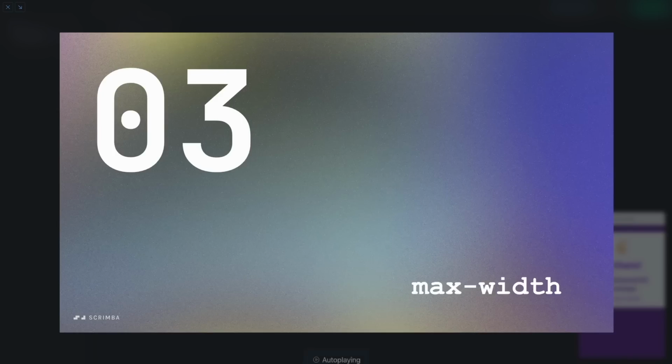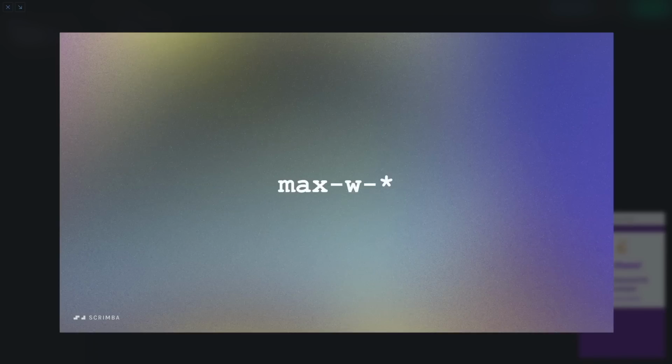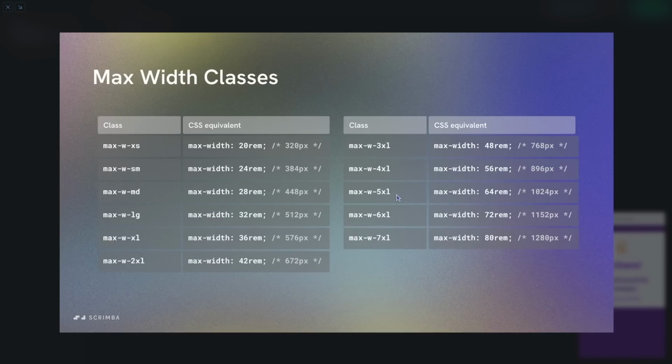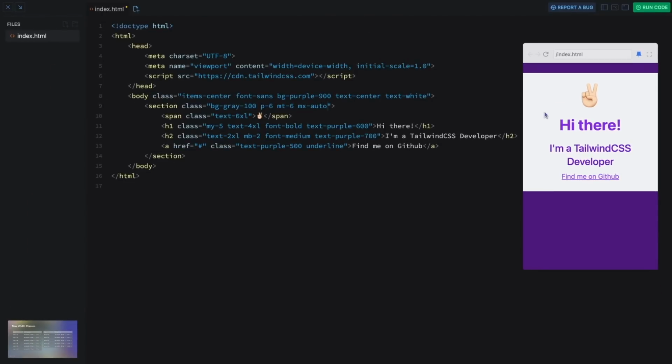Max width is a feature that's commonly used with vanilla CSS. It allows for elements of our design to retain their maximum width no matter what size the screen is. So it'll be super useful to know how to use this in Tailwind. The syntax for the Tailwind class looks like this: max-w-asterisk, where the asterisk specifies the maximum width of our HTML element. Here we can use Tailwind's numbering system, or we can also tap into Tailwind's pre-built sizes from extra small to 7 extra large.